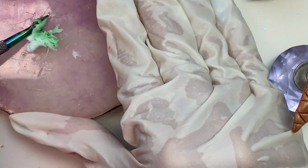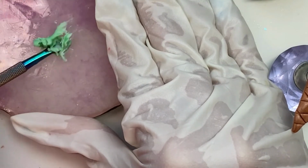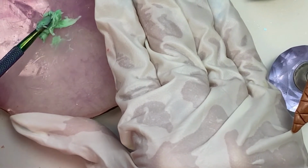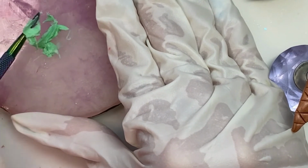I'm just going to show you this other scoop of ice cream on this other one, and then we'll move on. There will be a chocolate ice cream scoop that goes on top of this one, but at this point I decided you'd already seen me do 2 of these. That was enough. But I have got the green mixed up to my liking now.